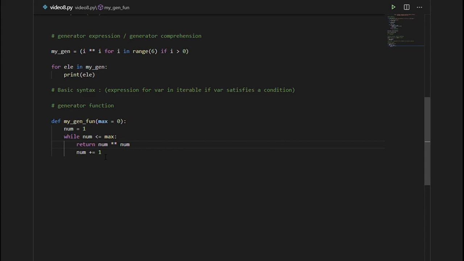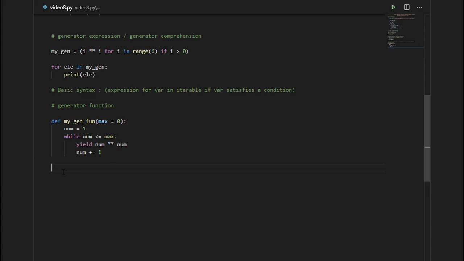But if we use yield here, yield num to the power num, this becomes a generator function. And actually at least one yield makes a normal function a generator function, at least one. Okay, so as I said, this returns a generator object. Generator function is this, and it returns a generator object.